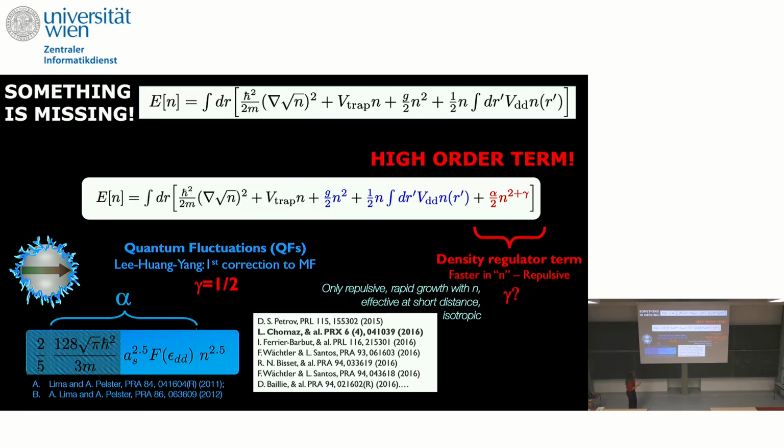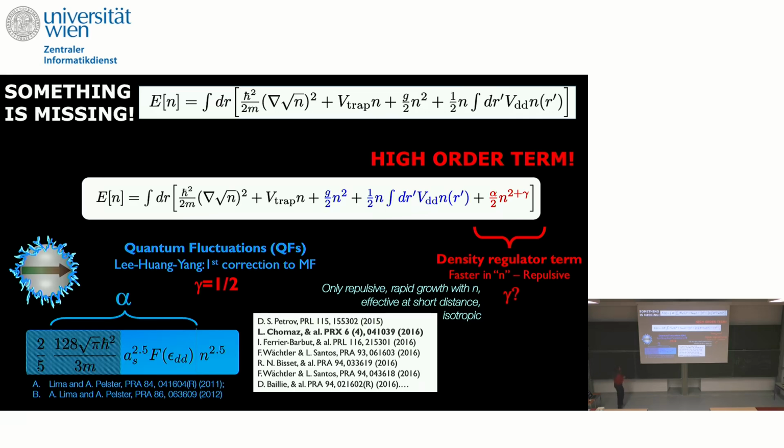And rapidly it was understood that really the reason was the Lee-Huang-Yang term, which we typically neglect in our experiments, because typically this coefficient is very small and the density is small. But actually, in our situation, the Lee-Huang-Yang term was extremely important because, first of all, there were some papers many years before our experiment that were developing the Lee-Huang-Yang term also in the presence of the dipole-dipole interaction.